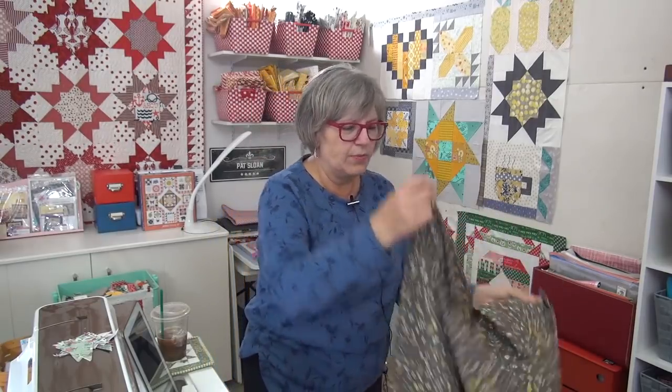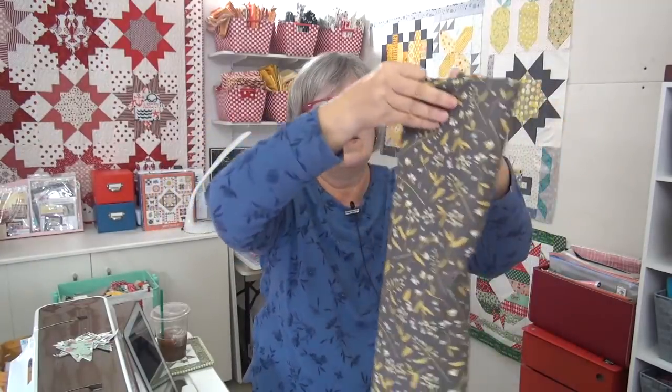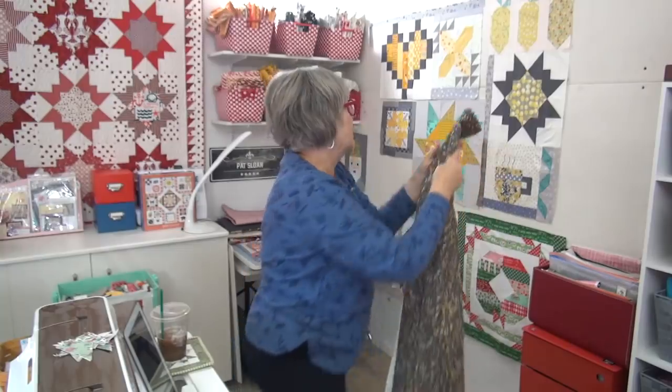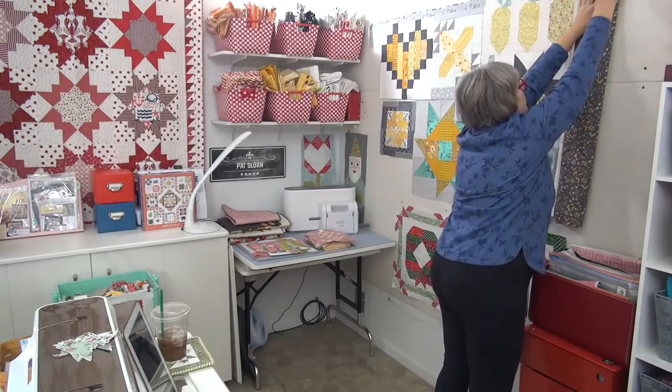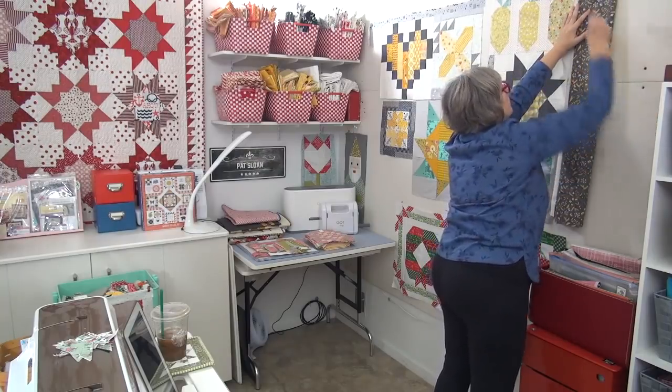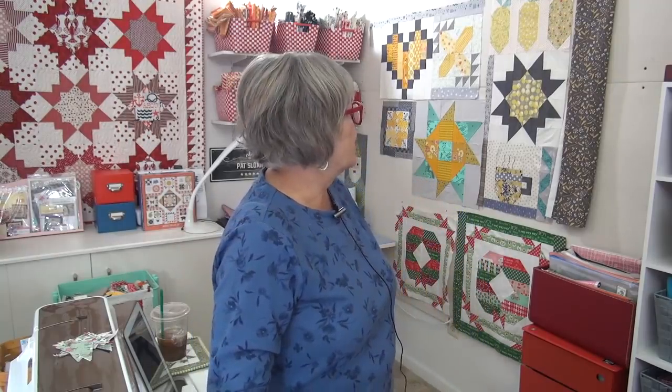One of them is what I'm going to use for the border. So I bought this as my border fabric. It is this nice medium gray with yellow branchy flower things on it. And I think this is absolutely perfect. It just looks fabulous. There are companion prints to that. I forget the name of it, but I will link it today in my website post. So I think that looks pretty good.